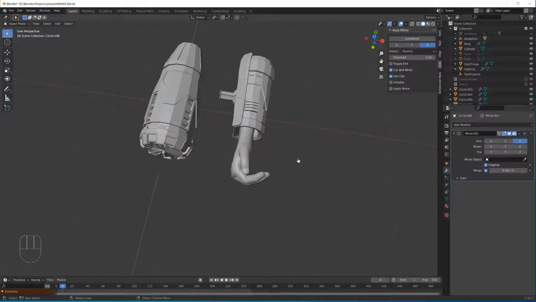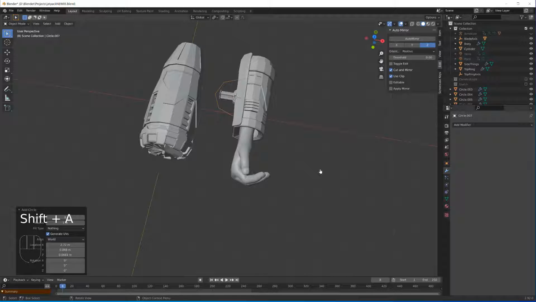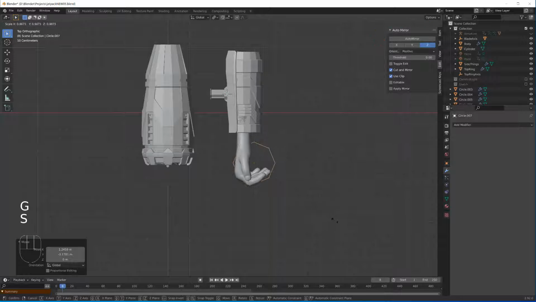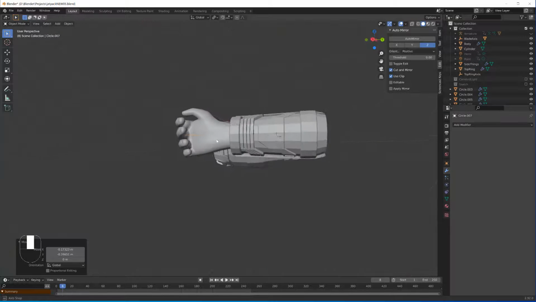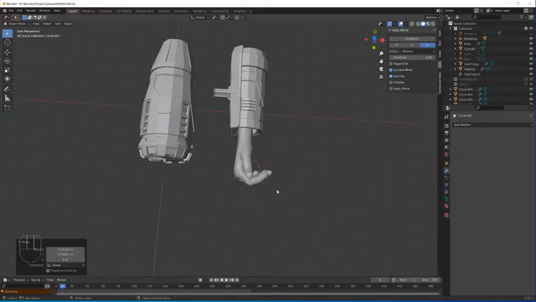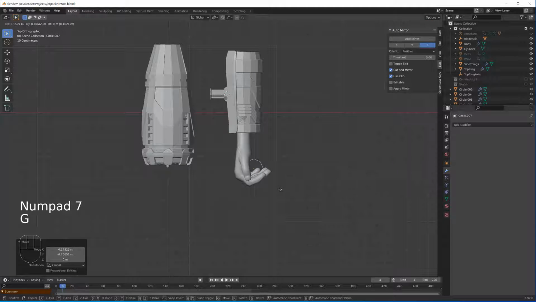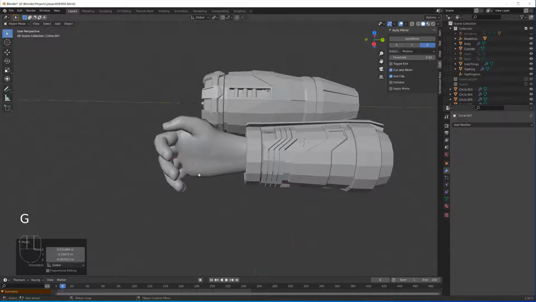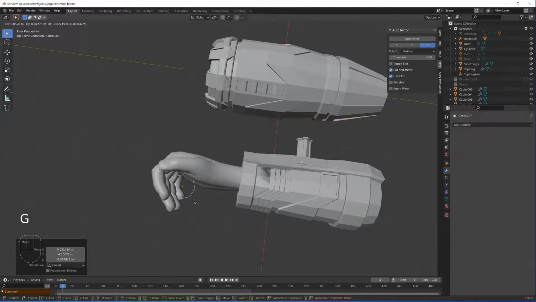I'm gonna do the joystick first. I'm gonna make a circle, so Shift A, mesh circle. 8 sides should be enough. 7 on the numpad for the top view, and with G I'm gonna move this in, scale, move this in like this. Let's see. It's right in the middle, so I'm gonna move this out a little bit. Once again, top G. Maybe a little bit smaller. Doesn't matter if it overlaps a little bit, but yeah. Let's see here. Maybe even to this side. Okay.